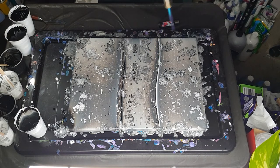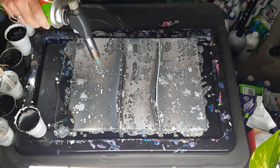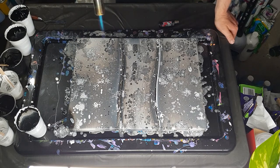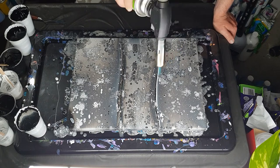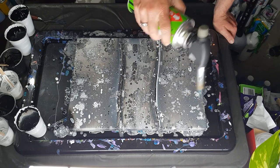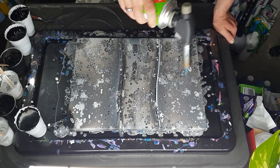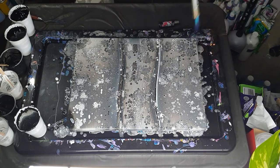Still trying to keep it at a little bit of a distance. Trying. Must have held it a little bit closer then, because I got a whole bunch come up. The ones that are coming up are actually pretty cool looking. Nice colours. So sometimes you just want one or two to pop up, but instead you get a whole little cluster of them.